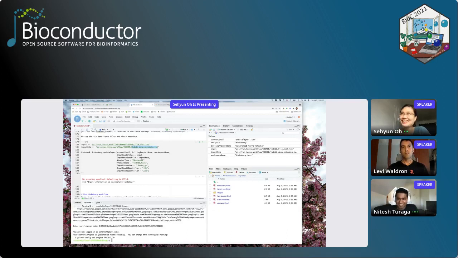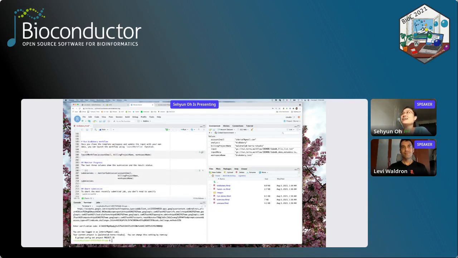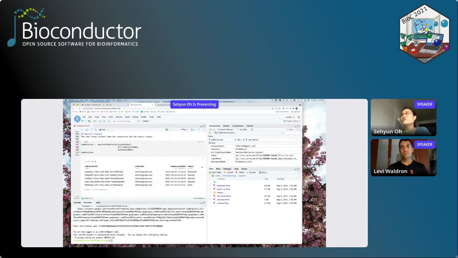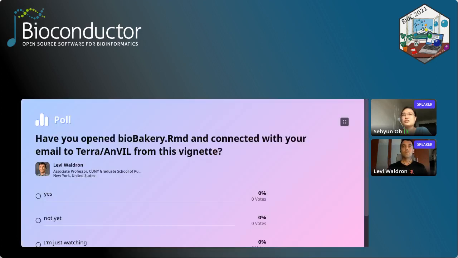Sehyun is the expert. No, Nitish is the expert. So input information, you can update this. And then I can just do launch workflow. It's thinking a little bit. And then the workflow is successfully launched. Now in Terra, the workflow with your own input started computing, and you can check the submission status. I tried a bunch, and one I just aborted. Like you remember earlier, I said microbiome and then stopped. And then one is submitted.